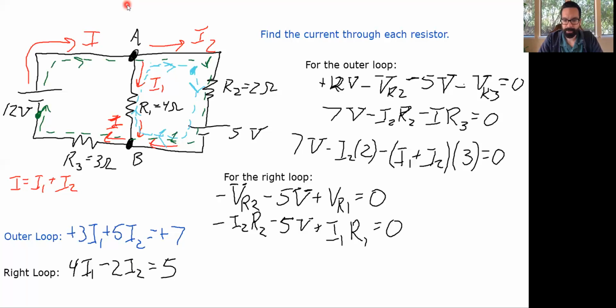All right, would we have been able to create a loop on the left side instead? Yeah, yeah. So the nice thing about loop analysis is that you could set up your loops whichever way you want. You would have to set up 2 loops, because you can't solve this with just one loop. You need to set up at least 2 loops so that you could form your system of equations like I have here. And once you form your system of equations, then you do all the algebra to solve for I1 and I2.